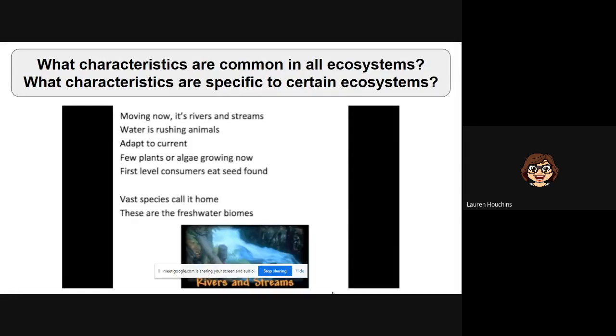Water is rushing, animals adapt to current. Few plants are algae growing now. First level consumers eat seeds found. That species call it home. These are the freshwater biomes.